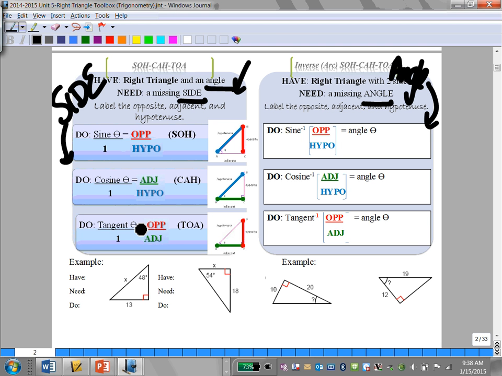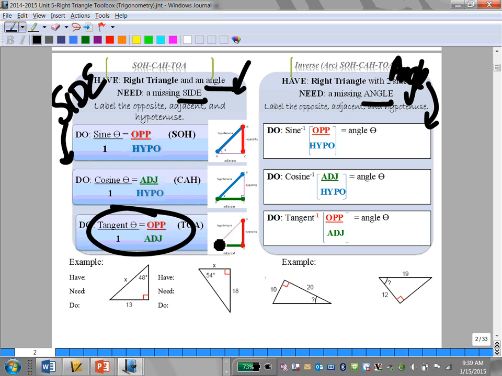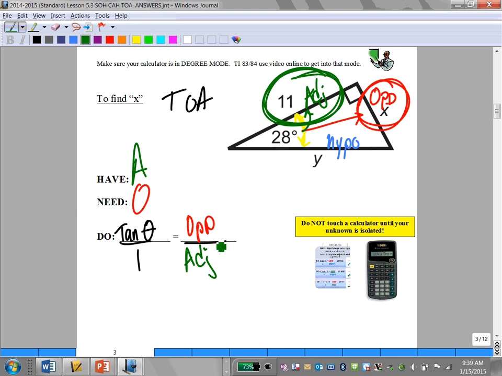Guys, please, I beg you, do not do your plugins right off the bat. Copy exactly that down. You can write tangent, abbreviate tangent, tan theta over 1 equals opposite over adjacent. Don't get lazy and do your plugins right away. Yes, Yago. No. This, sir, is your only consistency. This is the only thing you always do. You always copy that down, Yago. Then you do circle, plug, check.